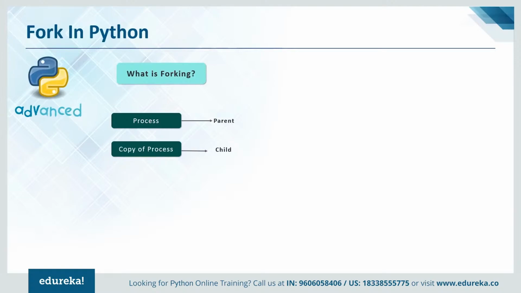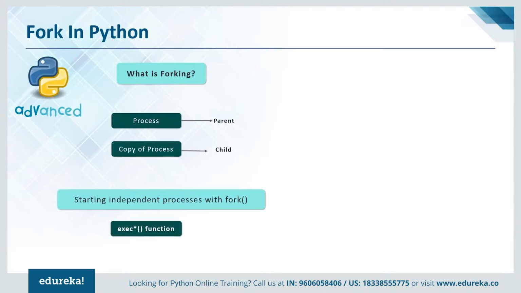More generally, a fork is, in a multi-threading environment, a thread of execution being duplicated, creating a child thread from the parent thread. They are identical, but definitely can be told apart. How can they be told apart? Definitely the process ID, guys. I'm pretty sure most of you would have guessed it by now. So the fork operation creates a separate address space for the child and the parent. The child process has an exact copy of all of the memory of the parent process. The execution of the parent and the child process is definitely independent of each other, right?